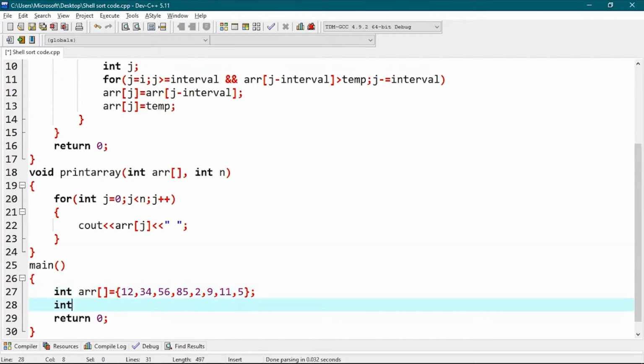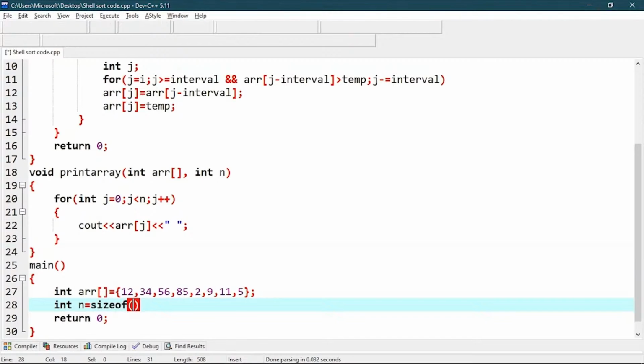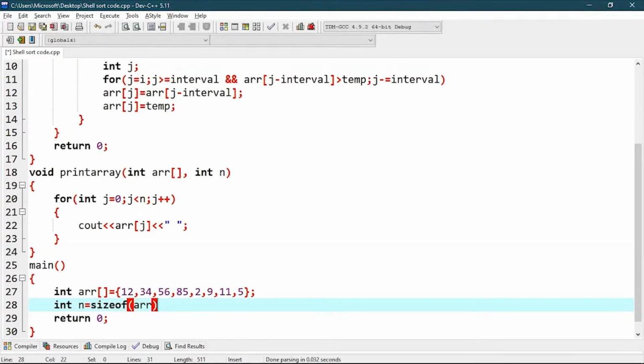Now let's find the size for this array. So int n is equals to size of array divided by size of first element of this array.